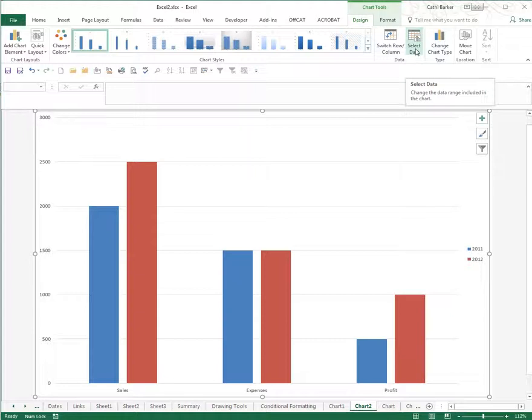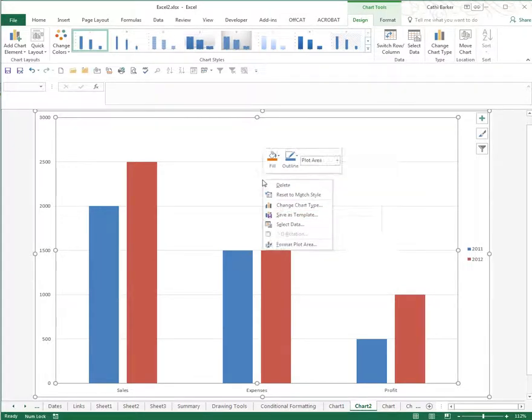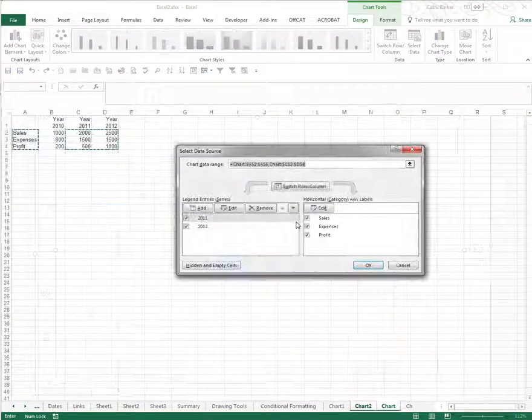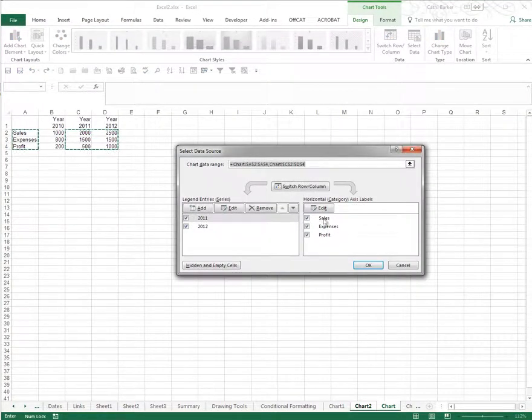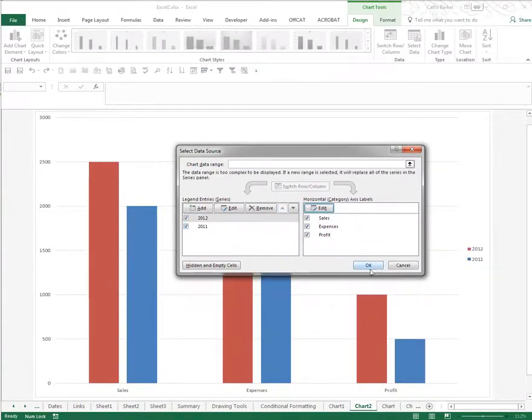Now actually, with regards to the Select Data button, you can go to Chart Tools Design in the ribbon, but you can also right click, and I don't want to discourage that because sometimes that's quicker. I'll right click and choose Select Data as an alternative way to get there. I can switch, just as I did earlier with that button in here. I can also decide that actually this one I want moved up because I want it first.